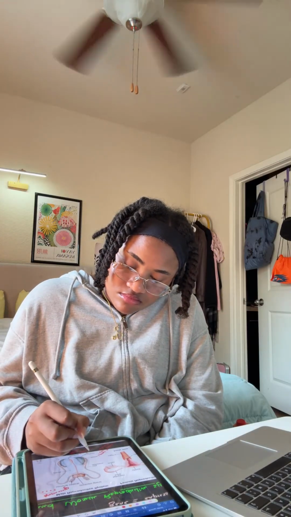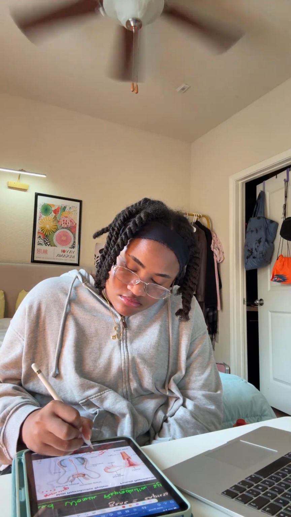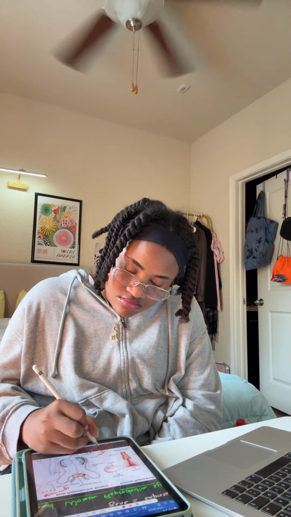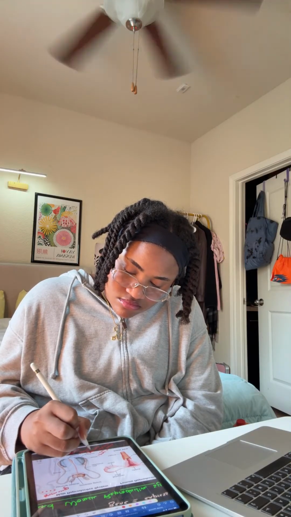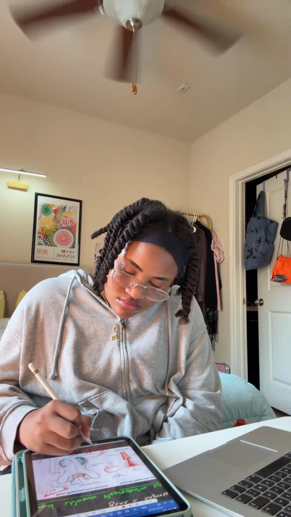The epididymis stores sperm and it allows them to gain motility. The vas deferens transports sperm from the epididymis to the ejaculatory duct. The ejaculatory duct merges with the vas deferens and it leads into the urethra. The urethra carries semen and urine through the penis and out of the body.